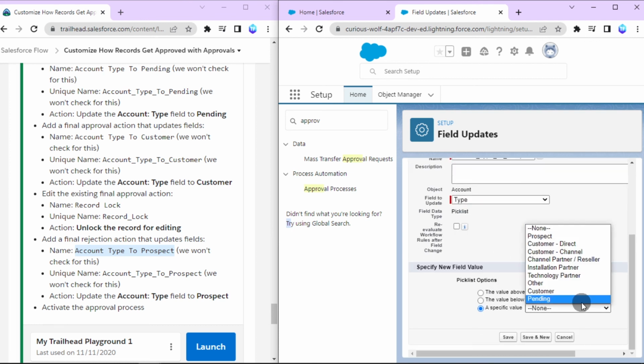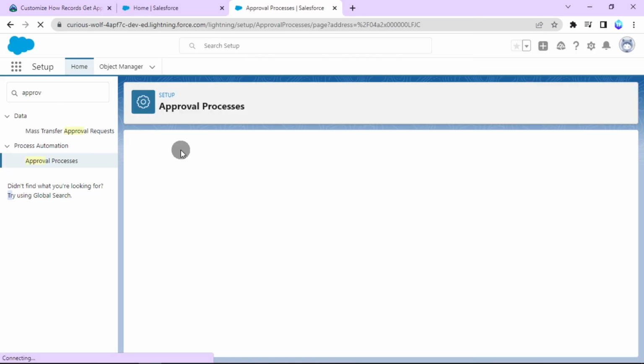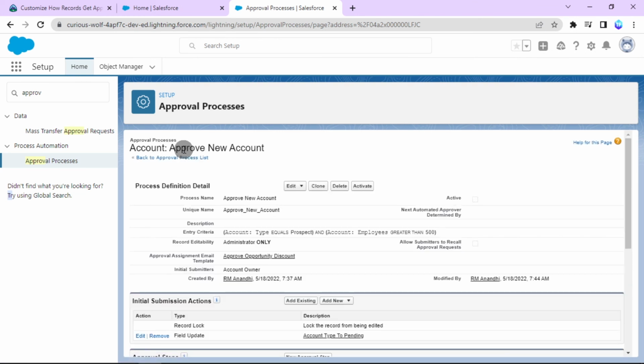In specific value, choose prospect and click save. And finally, we have to activate the approval process. So click activate.